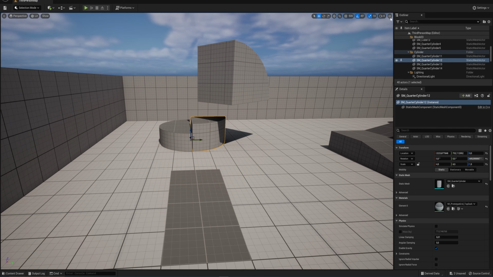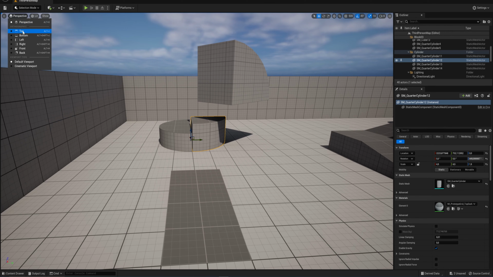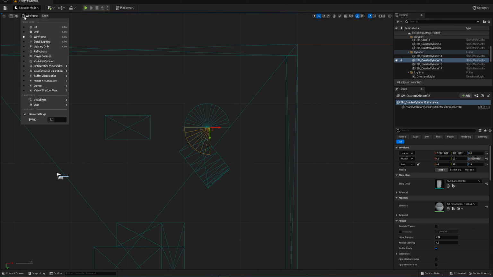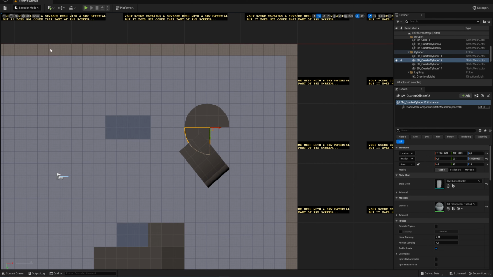If you don't want to split your viewport up into 4, you can do the same thing over here. Instead of perspective, we have all the different options here as well. So we can just look at the top from here, find the thing that we're working with, and now we have a full viewport just from the top. You'll also note that we suddenly don't see the textures anymore when we go into one of these, and that's because the thing that's right next to it changes to wireframe. We can set this back to lit, and we just see the level in its entirety.